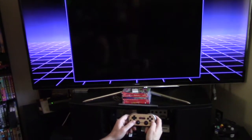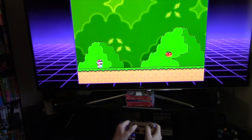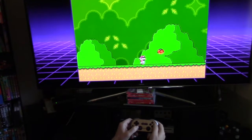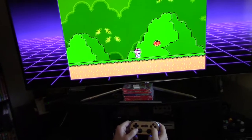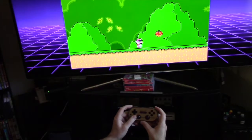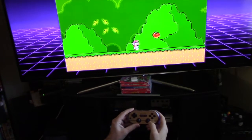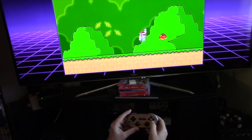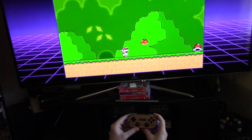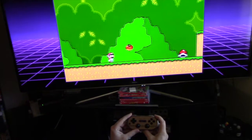I haven't gotten anywhere yet in this, I'm just starting, but you can see you get the spin jump, you get your regular jump, your speed. Now what was happening before is you couldn't even use the speed because this was a jump, this was a jump, and these were mimicking the AB buttons, the XY, and then these two, the left and the right, if you went to push the left, it wouldn't scroll like that, it would just keep jumping. It was a turbo button. So now you can see it's working perfectly. So anyone that has these, you just got to update your firmware and resync everything and they'll work.